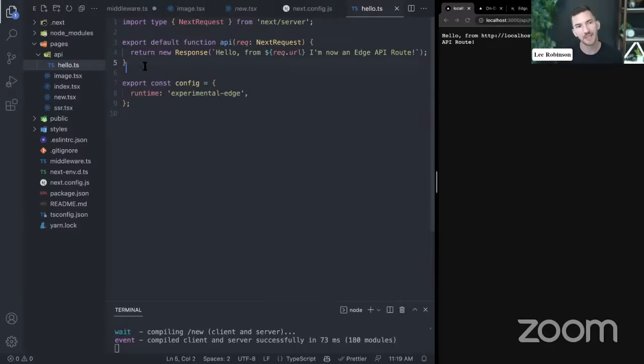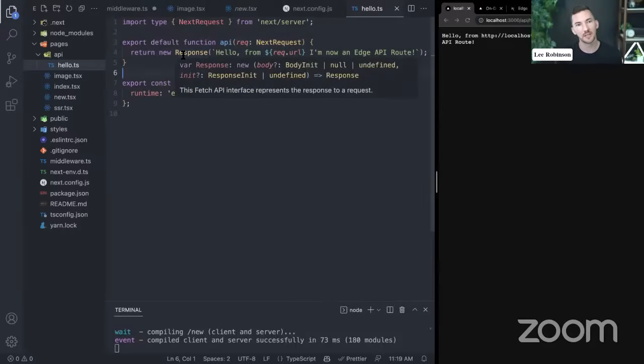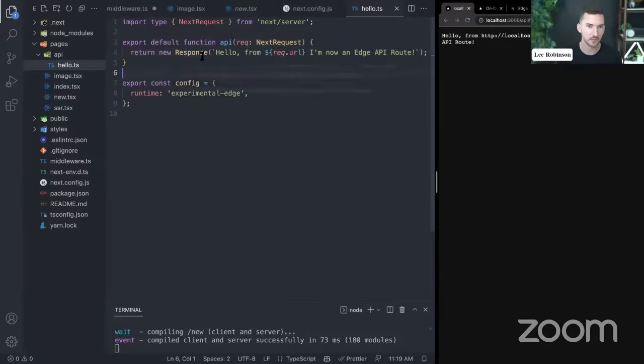And then when we start to look at the API signature for an Edge API route, this goes back to what I was talking about with web standard requests and web standard responses. So anywhere you can use a response, you can use that same syntax inside of an Edge API route. The beauty of this is you learn it once and you write it everywhere.